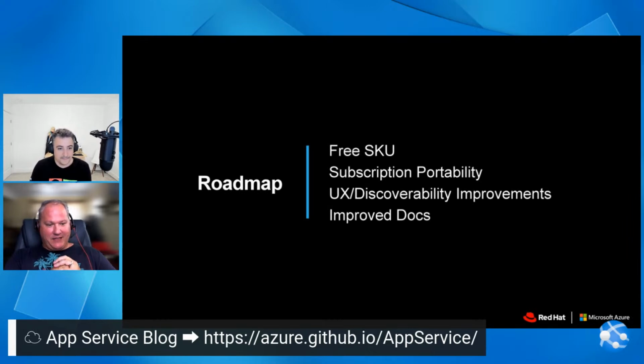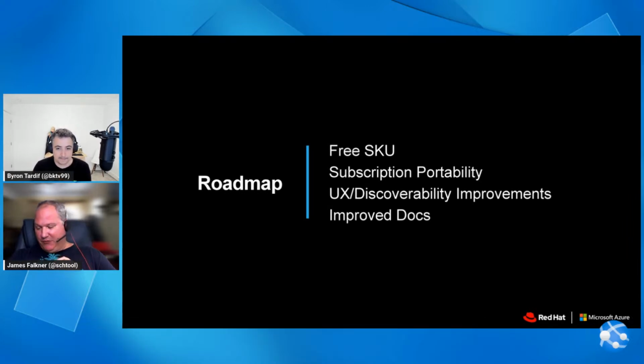Okay, last slide here, then we'll get to the demo. So just a few roadmap items, things that we're working on in the near future. The first one is that currently, to use EAP on Azure App Service, you have to pay. We would like to have a free tier, which will obviously be limited to the Azure free tier limits, but it will help kickstart or kick the tires on projects and get a feel of what it looks like to run EAP on App Service.